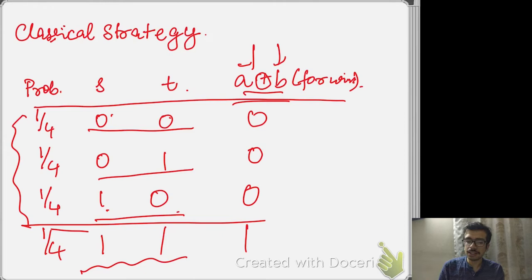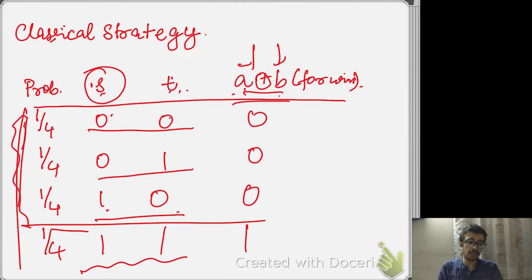Okay, so let's see this. Now suppose Alice and Bob have a deterministic strategy, which means that given its own input S, Alice can only output A as a deterministic function of S, and similarly Bob can output B as a deterministic function of T. So we are only looking at deterministic strategies. Now can you win in all four cases? Since these are deterministic strategies based on the inputs S and T, either you win in all four cases, or you win in 3, or in 2, or in 1. We've already seen one way where they can win 3 out of these 4 cases, getting a success probability of 3/4. Now the question is, can you win in all 4 of these? So let's try to understand what would be an algorithm where they can win in all 4 cases.